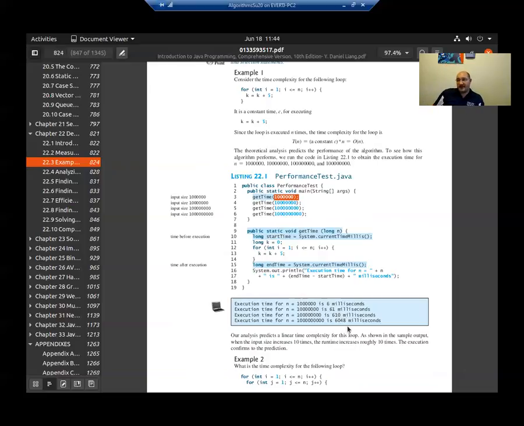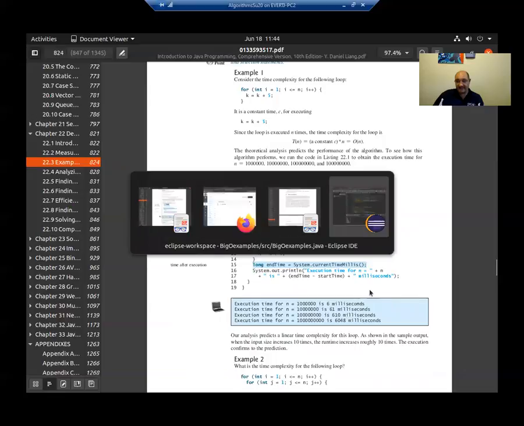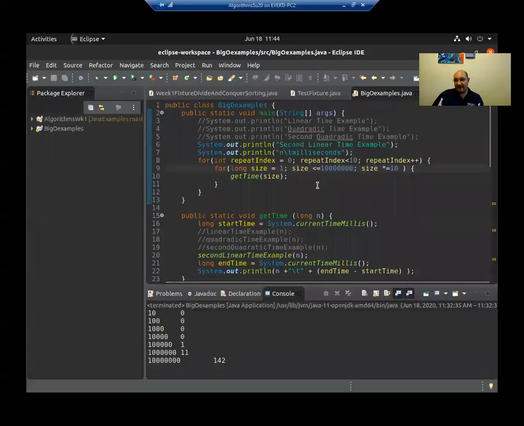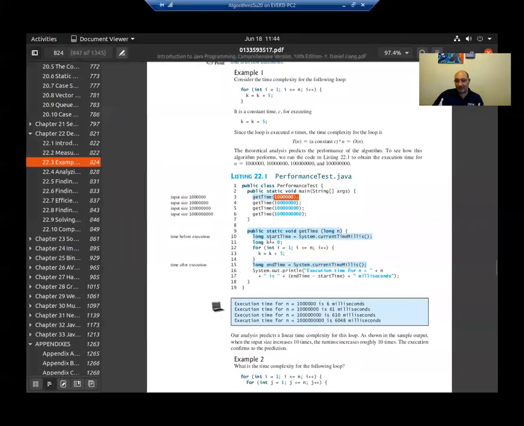One of the things they talk about is how difficult it is to actually get those kind of numbers on a computer. So what I did is I came in to Eclipse, which is my integrated development environment. This is Daniel's code. And notice how it's copy, paste, copy, paste, copy, paste. My good friend Uncle Bob says that if you're doing copy, paste a lot, you're probably doing something wrong. So what I did was I dropped this into a for loop.